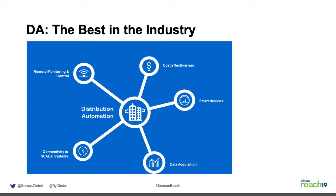Connectivity to third-party smart devices on your grid that speak industry standard protocols. And again, it's a SaaS solution that scales, is secure, and provides you the lowest cost-effective solution, because our solution in automation control, which we're going to talk about, is 100% HA. That stands for highly available. That means there's no single point of failure in the software. That's an incredible investment that we've made in R&D to make sure that system is there when you need it most.